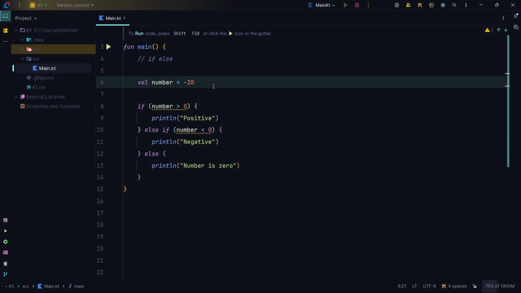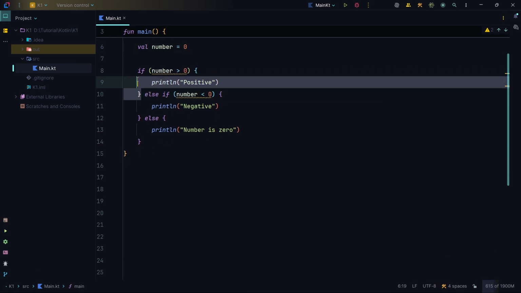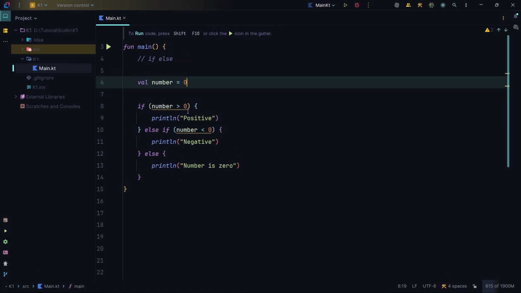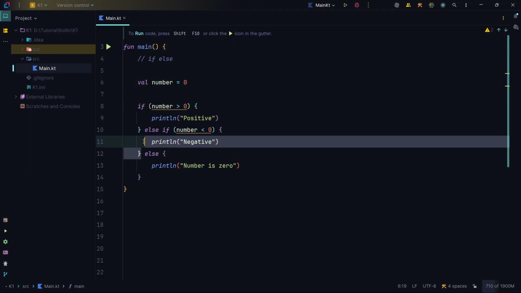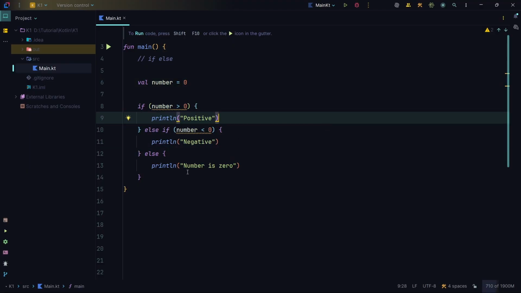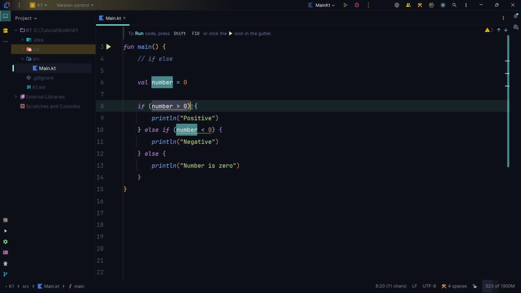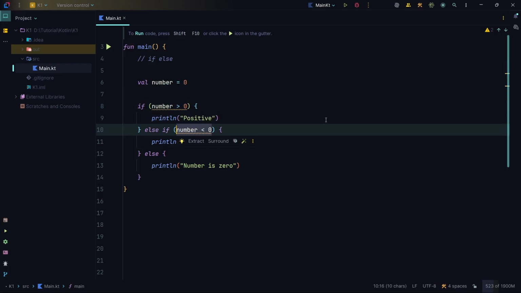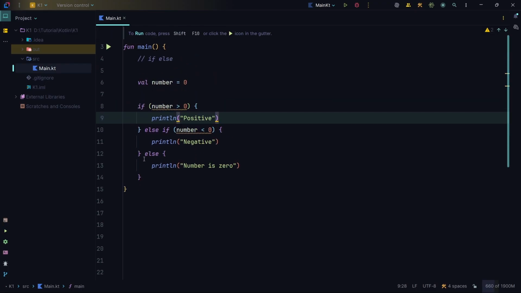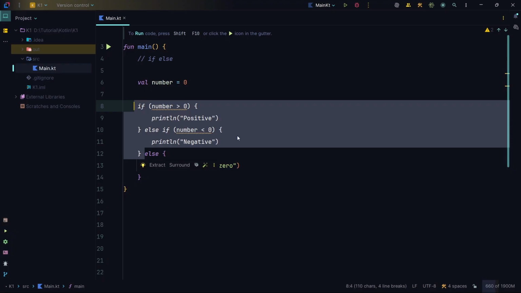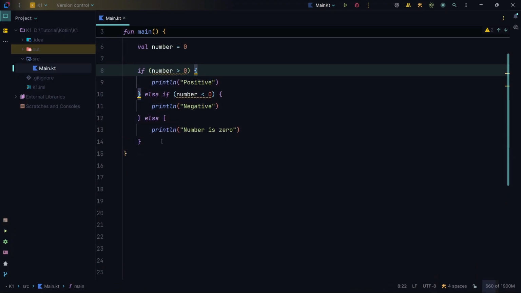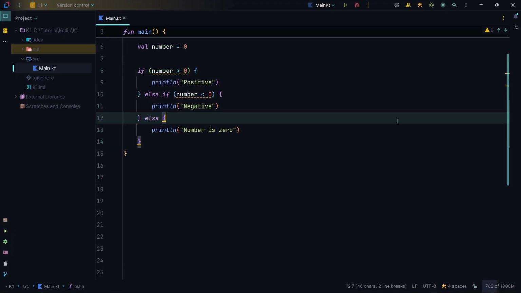Now if we give it 0, then it will skip this. Since this is 0 and 0 is not greater than 0, 0 is also not less than 0, it will give this false. It will also return this false, and since these two conditions are false, it will come directly to else.